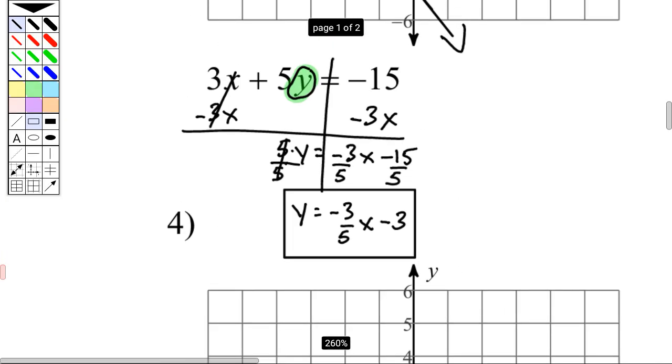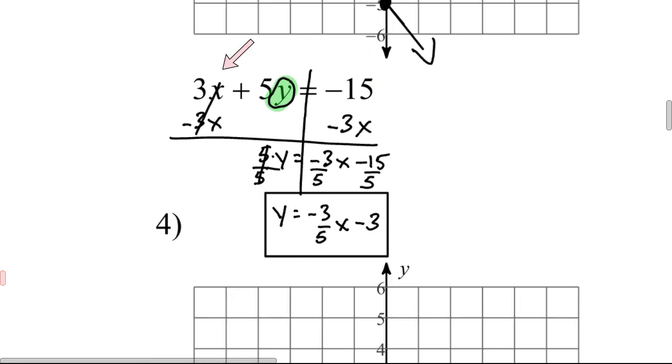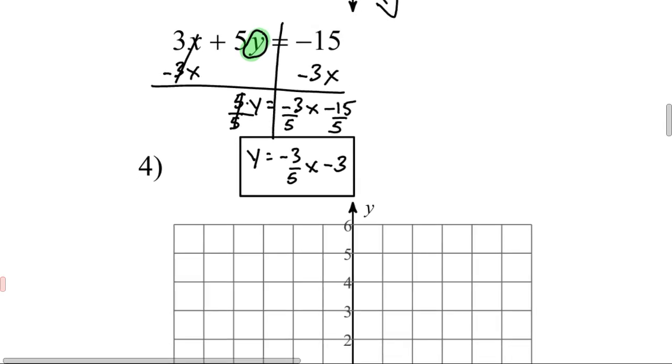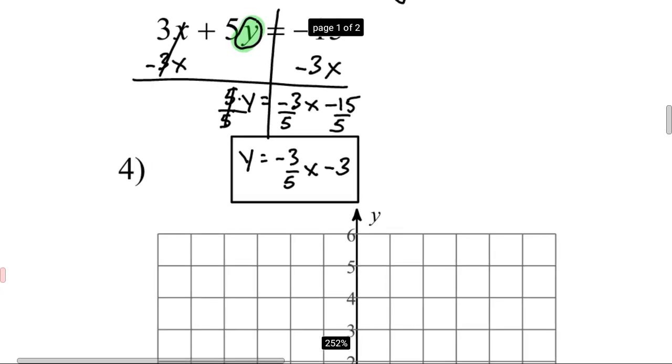So, what did we do? We went from standard form, which is difficult to graph, into slope-intercept form. So these are the same exact equations, just different forms. Just like if I put on a shirt, I'm still Mr. V, or if I put on a different shirt, I am Mr. V with two different shirts on. So the same exact equation, just looks different because we're in different forms.